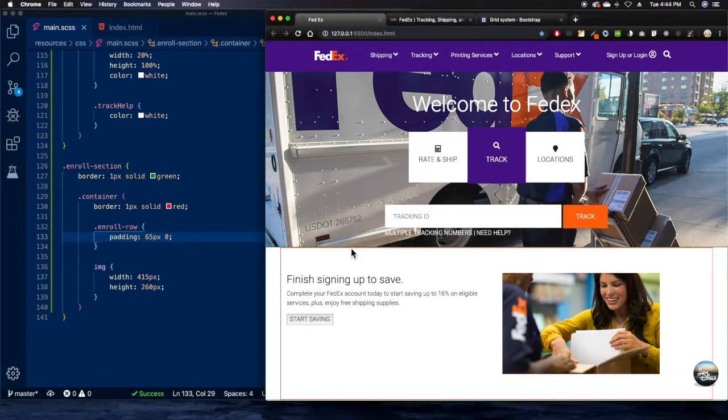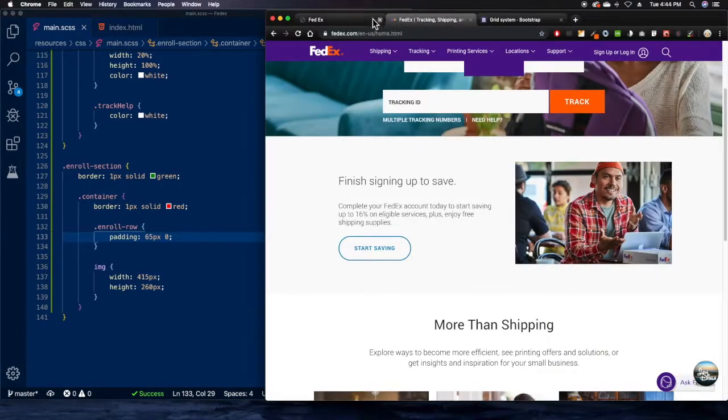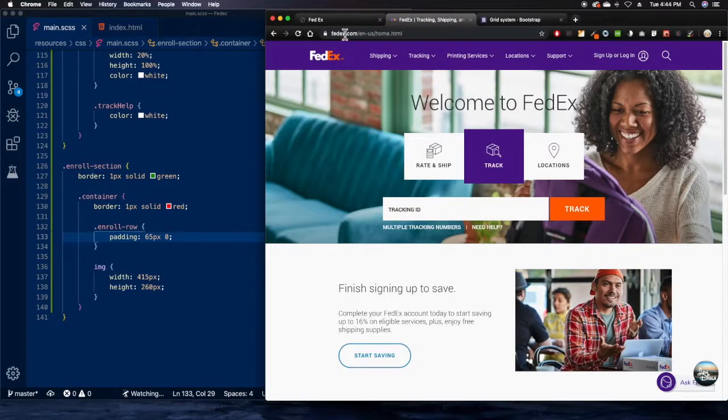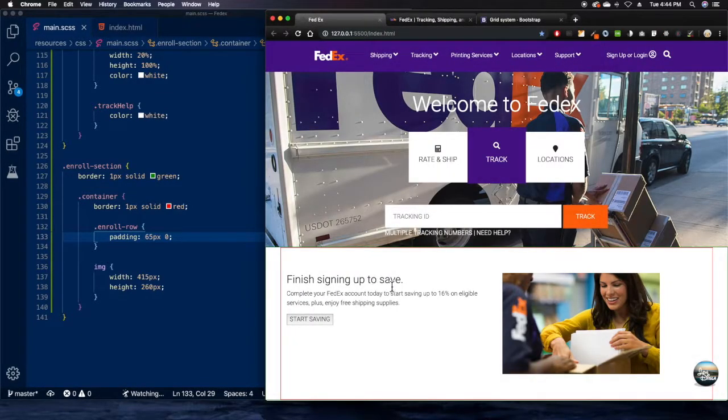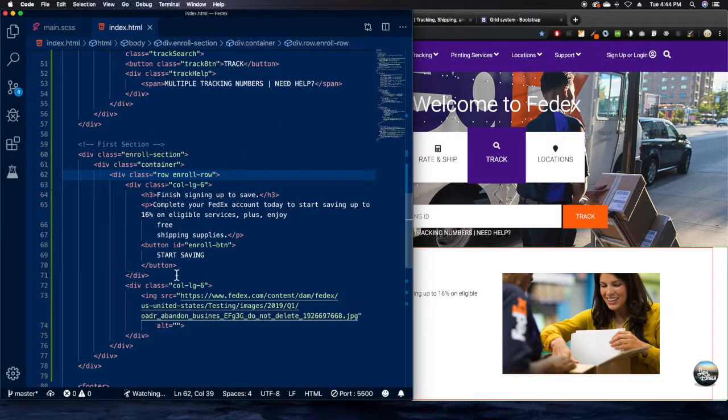That just gives me that little room that the original has there. Right, so then also what I need to do is go into the column. So I'm going to add a column class here for these two.